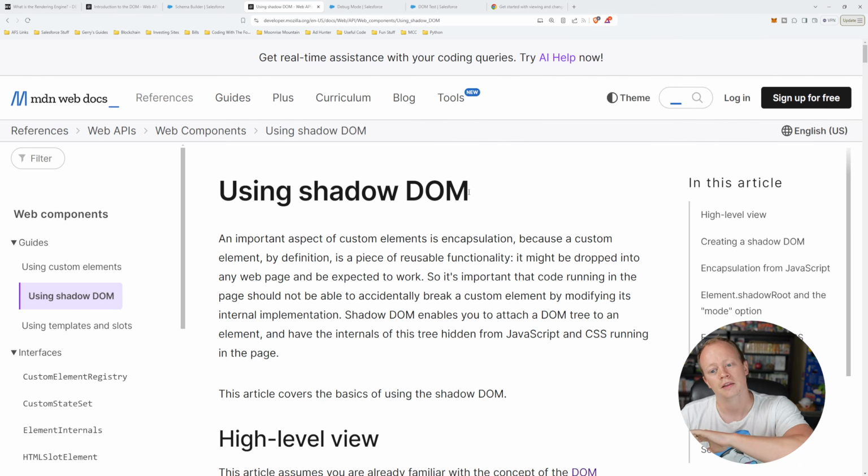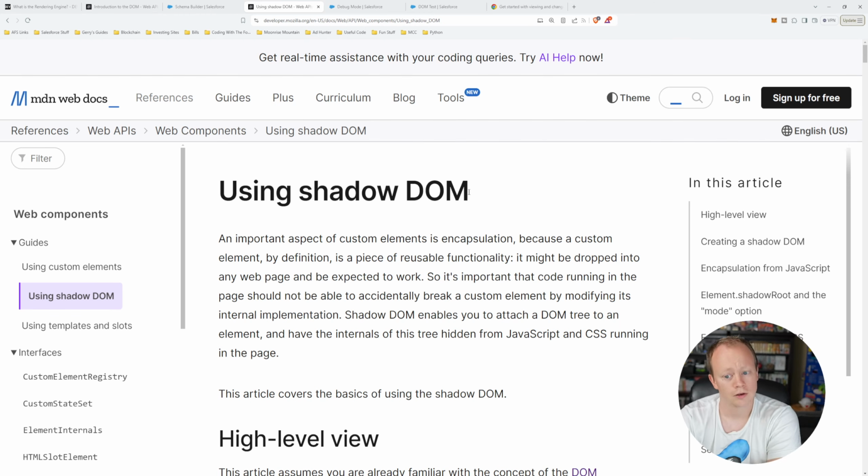And so there is a way these days to have your Lightning Web Components load into the regular old DOM by enabling the Light DOM on it. And we will actually get into that in this series much later down the line. But most of the time you're only going to end up doing that when you need to use some kind of third-party JavaScript library. And even then, it's somewhat rare that you're going to want or need to do that.